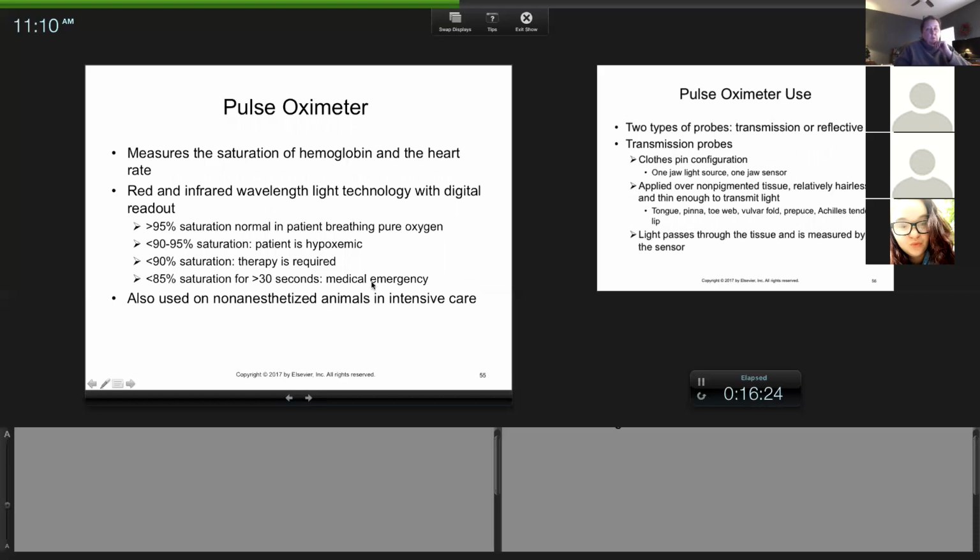Now, what you guys will use, and this is a super common monitor, most clinics have a pulse oximeter. When you go to the doctor and they put the little thing on your finger with the red light, that's a pulse oximeter. When we have animals asleep in surgery, our big surgical monitor has a pulse oximeter. When you guys are in radiology, we have a little handheld one that you're going to put on your patient. Because I don't think you guys have an ECG in there. You're not going to have all of the monitors. You're probably just going to have a pulse oximeter.